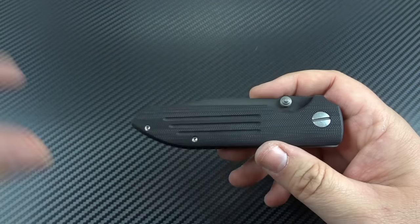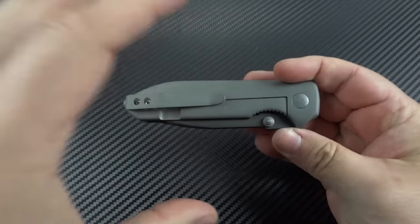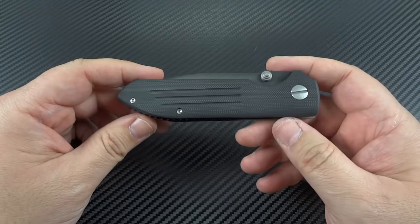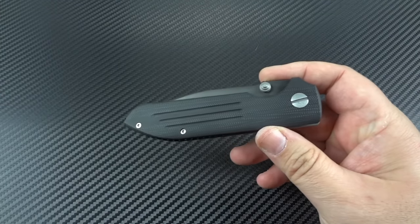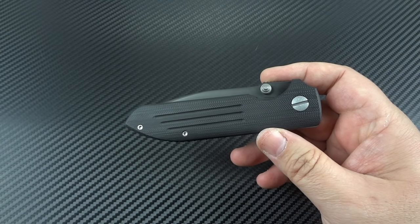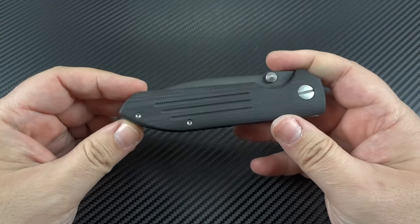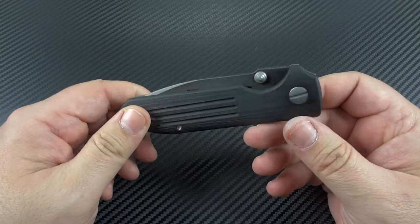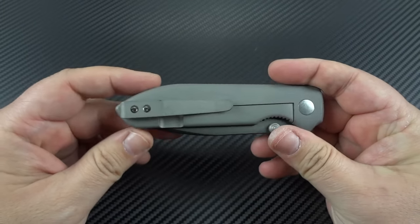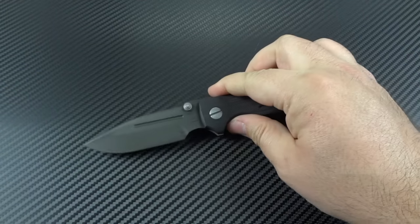Let's talk about the price and the specs on the knife first. You're looking at $360 done up like this with the black DLC blade. For me, $360 is a really, really attractive price point, especially if you tend to buy only custom knives. You're not going to find customs from any decent maker in a folder for under $500 these days. To find a knife this well thought out and well made, you're probably spending $650 to $850 from most makers in G10, black DLC, bead blasted, titanium frame lock the way this is built. Pretty damn good value.